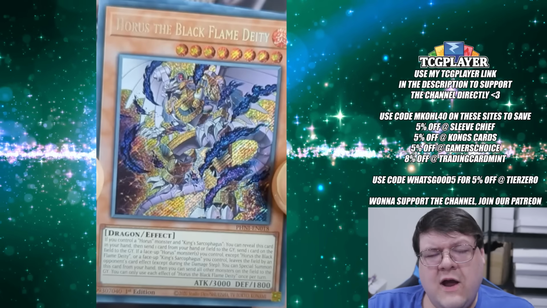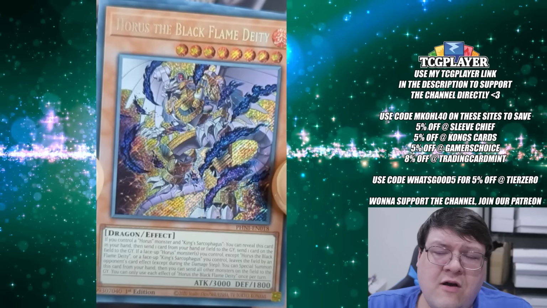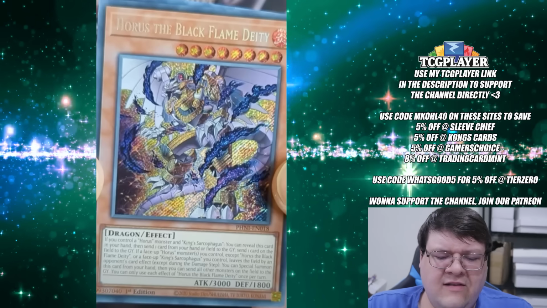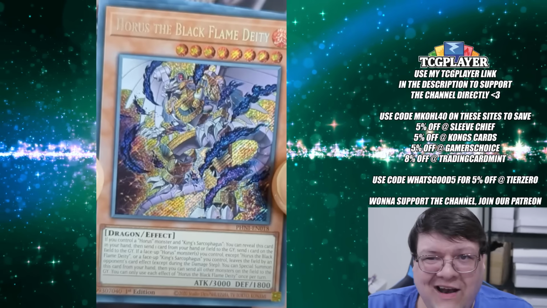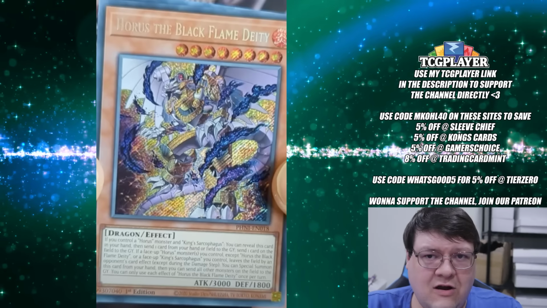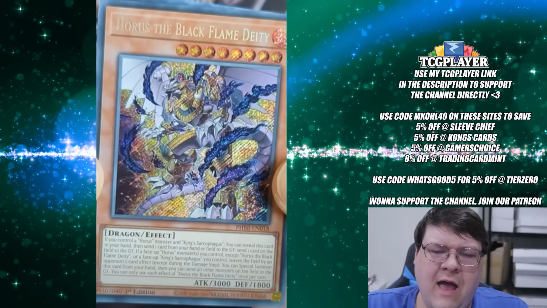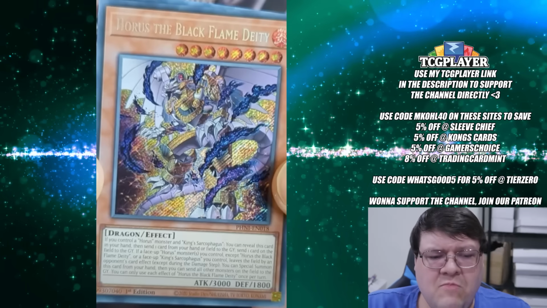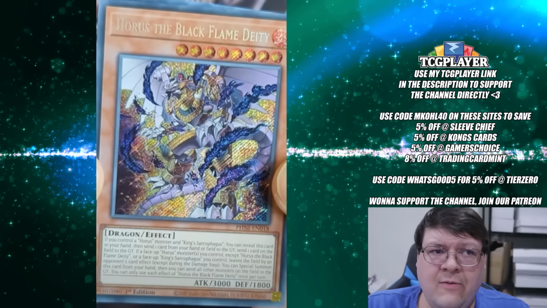You also have field spell interactions with this thing. I don't think this is going to be too expensive. If you choose to play this in the Horus deck, it typically ends up being a one-of, if anything. A lot of the secrets in this set are going to be very low impact, which is kind of interesting in terms of design, but okay, so yeah, value in the Horus card.